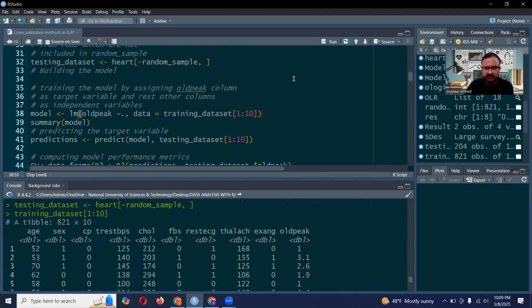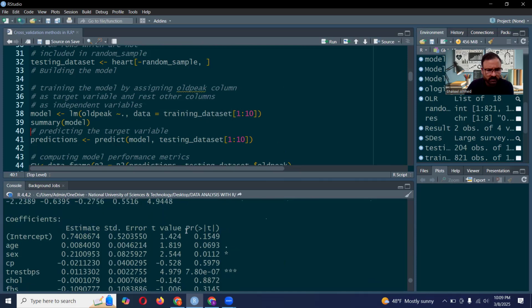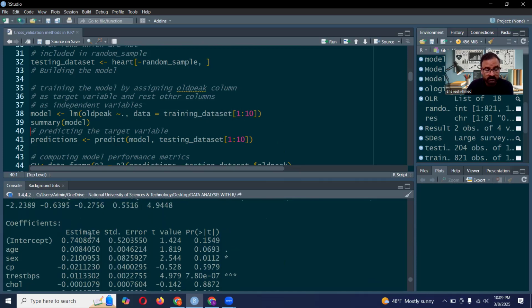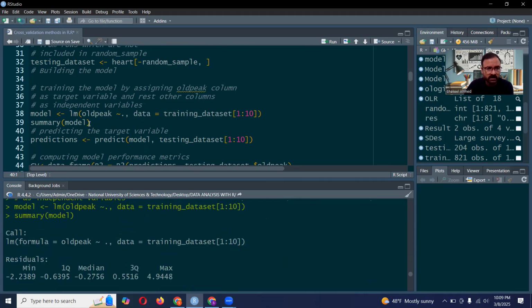So let's build the model and check the summary of the model, which will include the estimated model parameter values, the standard errors, the t values and the p values. We have just created a linear regression model using the lm command, and we can see the summary, and then predict the values for the non-sampled part, that is the testing part, those values that were not selected in the training part.